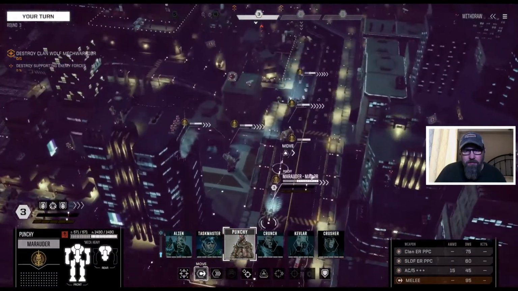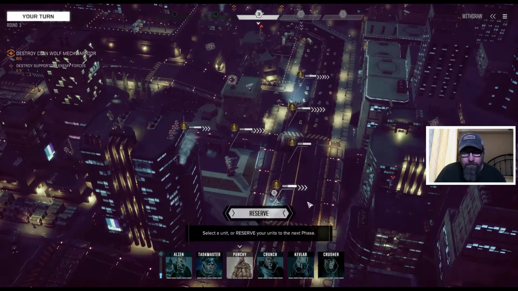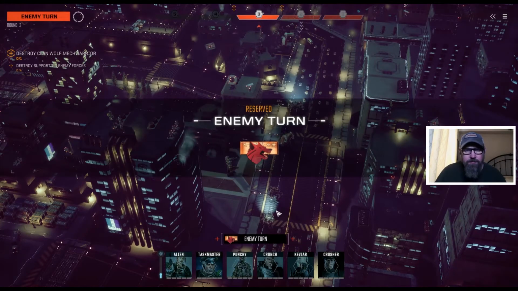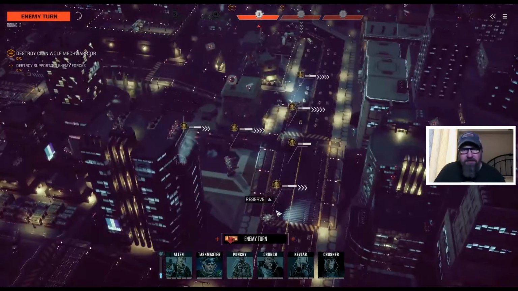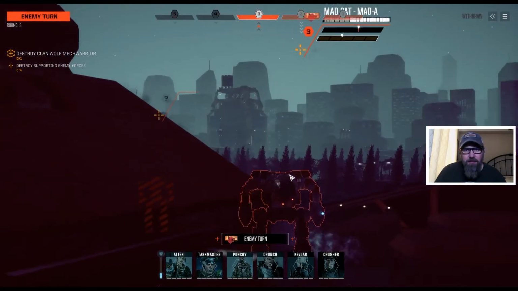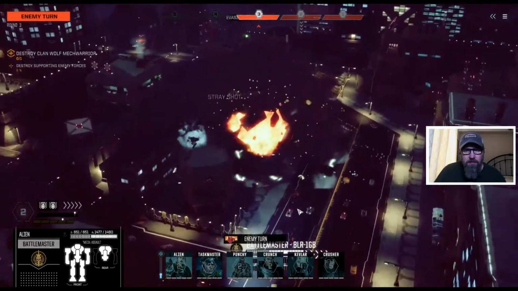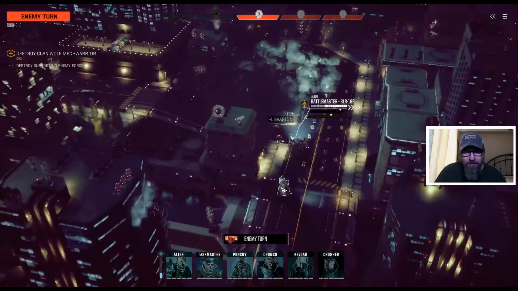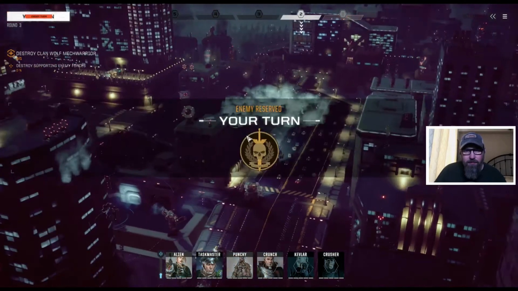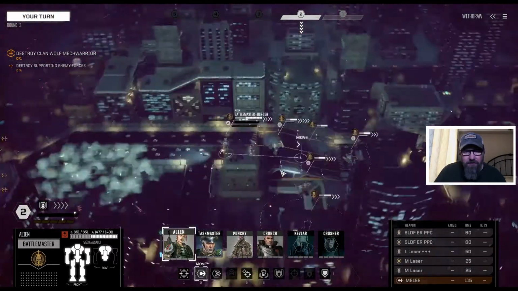Let's do this. Reserve. Waiting for my opening. See if they come closer, give us some direct shots from anything. Okay, they got a Mad Cat A. They leveled a city block. Okay, fair enough. Luckily, we were just out of range of it. Because otherwise, that could have gone badly.